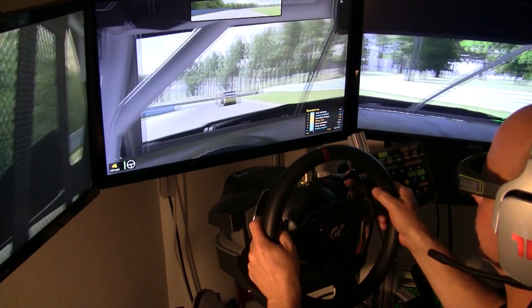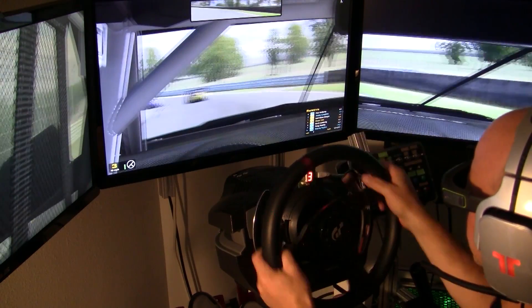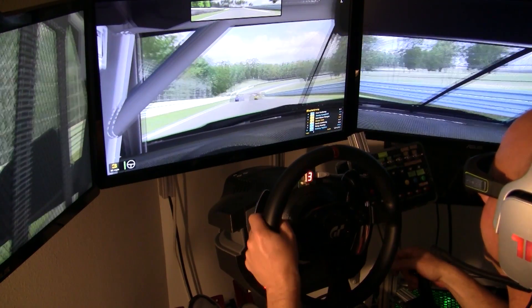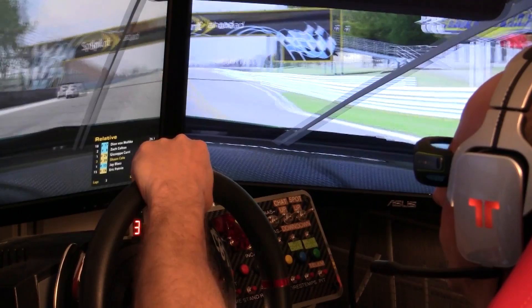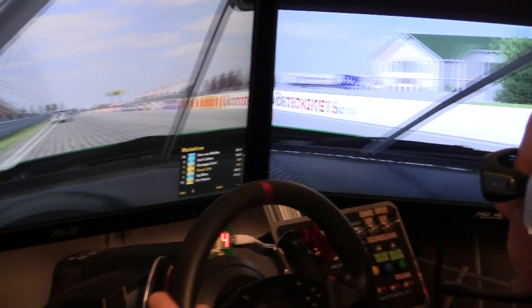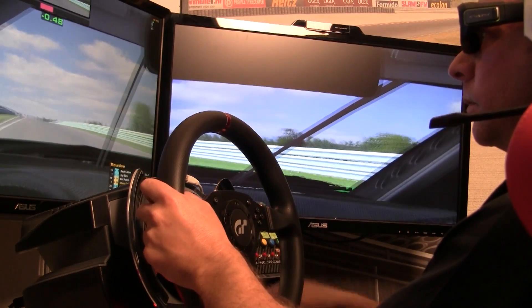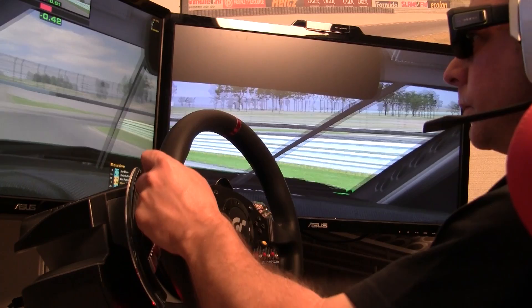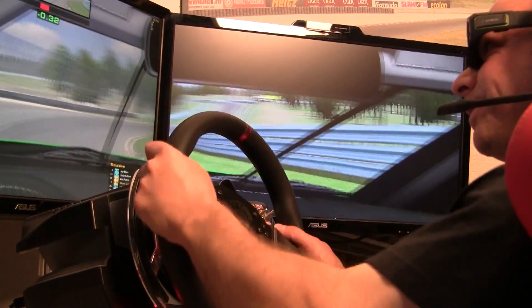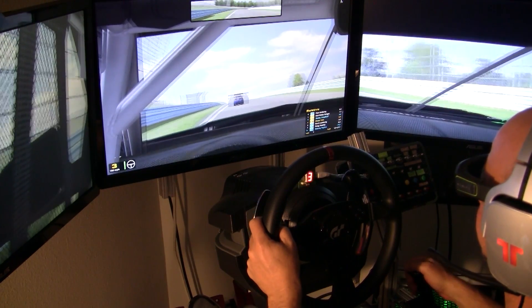Now let's talk about how I really feel overall about 3D Vision. I want to start with a debate we've been having here in the shop: the difference between being a sim racer and a sim driver. Sim racers are people looking for every tenth or thousandth of a second they can possibly get — frame rate watchers, minimalistic when it comes to their sim rigs. Keep it simple, make it run fast, and win races. The other type is a sim driver, looking for every bit of realism and immersion that we can throw into these sims. Additional gadgets add to the immersion and driving experience — those are the drivers that 3D is best suited for.